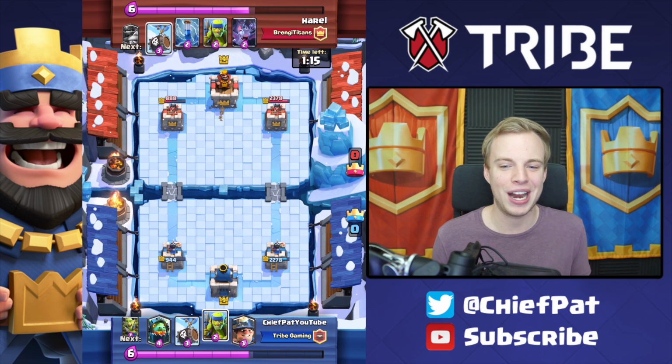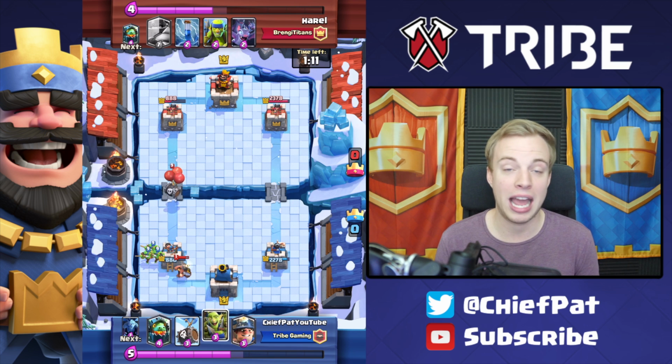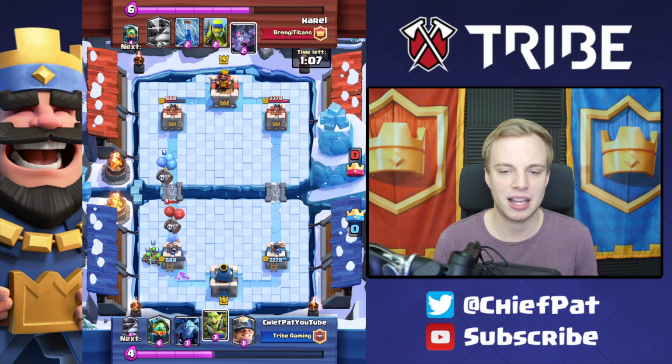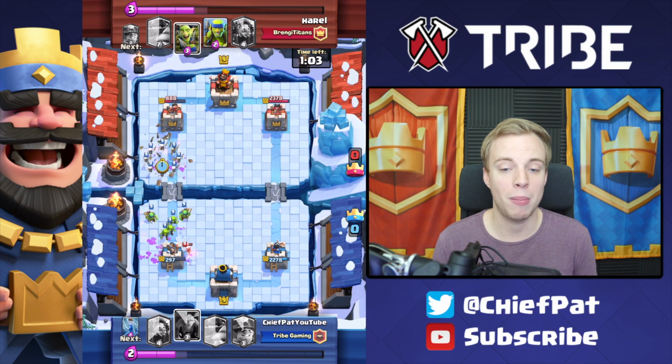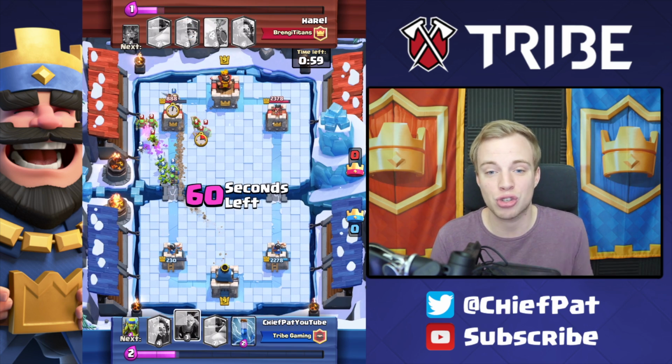He thinks he's going to win right now. He is up 3 Elixir, throwing a Miner down the lane. I'll just use my Spear Goblins, great counter to the Miner, and then they're going to shoot at the Skeleton Barrel. Of course, we've got to be afraid of that Skeleton Barrel, or him zapping our Spear Goblins and making it a tougher push. But my Goblin Gang's going to turn around, and check this out. He already used his zap, so we're going to throw our Miner straight down the lane.